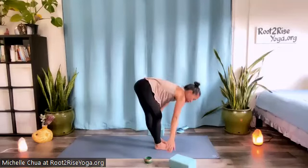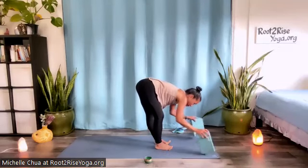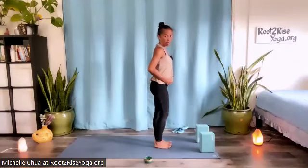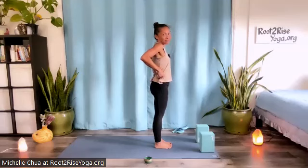All right, let's set the blocks on their tallest height at the top of your mat, shoulders width apart, and step behind the blocks about a foot with feet together touching.